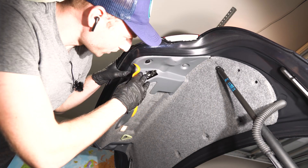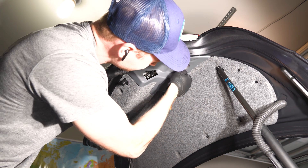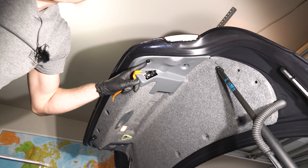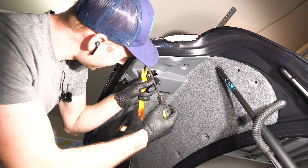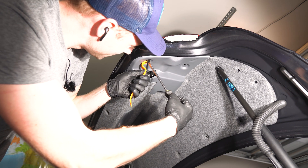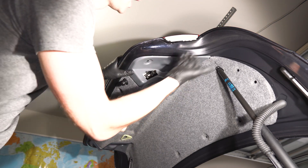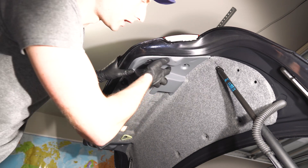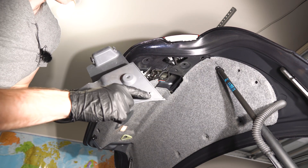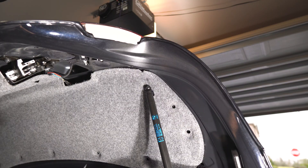The next spots are the plastic pieces located on both sides - passenger and driver. At the top there's one gray pin with the same principle going all the way under the car. The second one is a black pin with a flat head cutout in the middle - you can pull it straight down or use the pin tool to unscrew it. Pull it toward the side of the car; there's a pin at the top corner, then shift it down. Repeat on the other side.